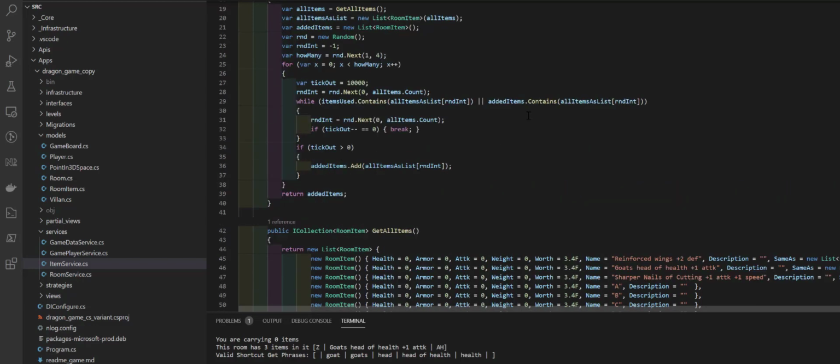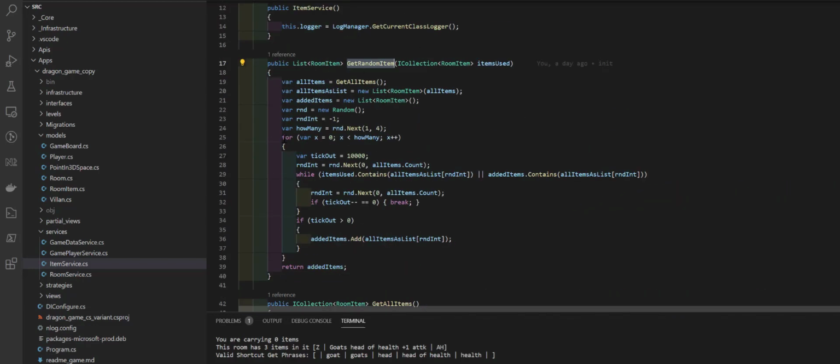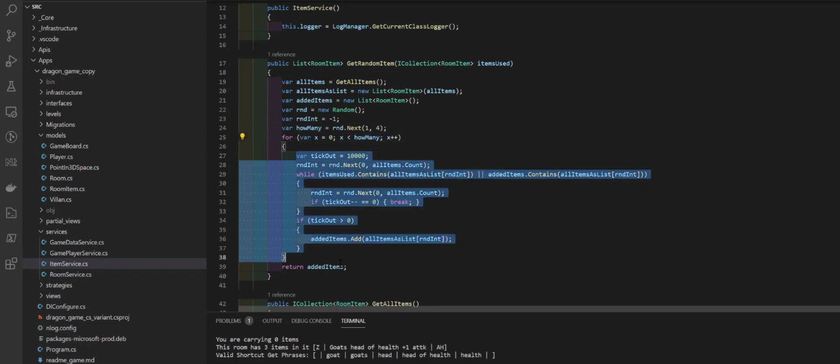All right. And so get random items is going to attempt to get between 1 and 4 items per room. And if we were to give it bad inputs I hadn't really dealt with, for instance, if you have fewer items than rooms, there's a few moments I imagine where I would want to defend this code better. So I just added this little tick out to make sure we never hit a moment where we spun forever by accident.